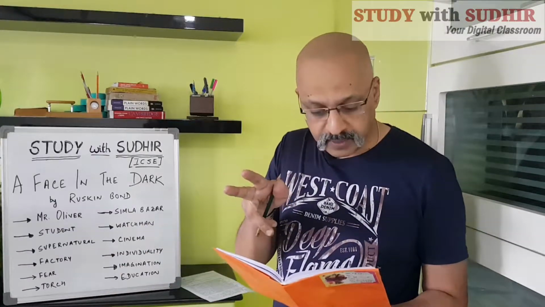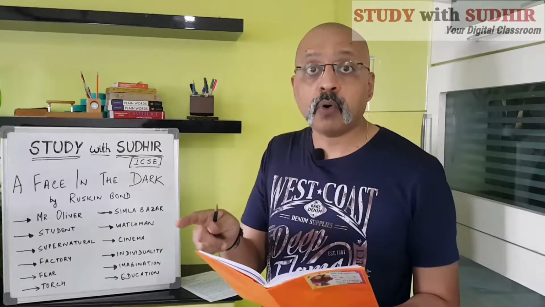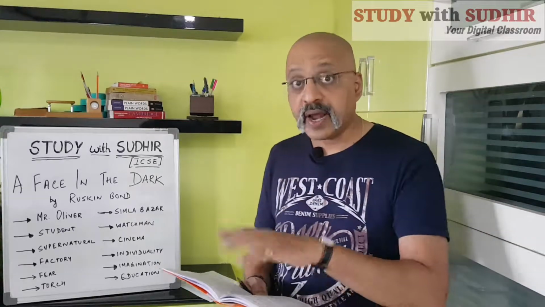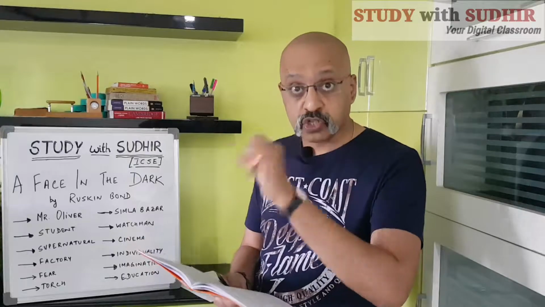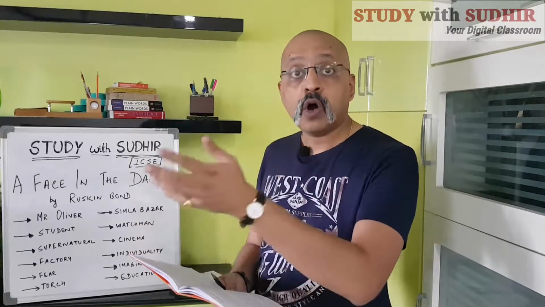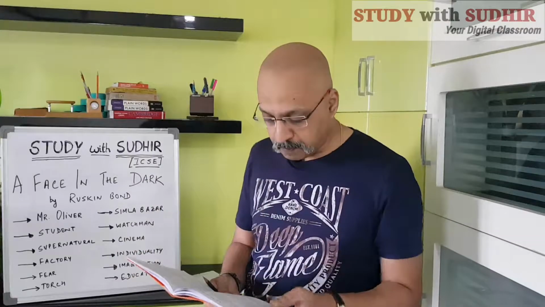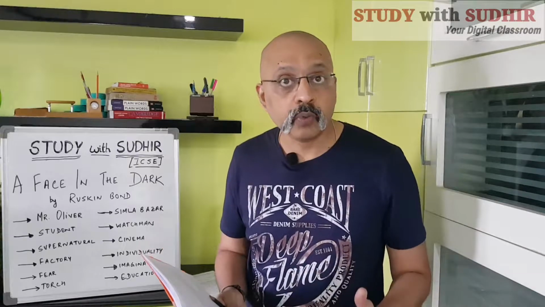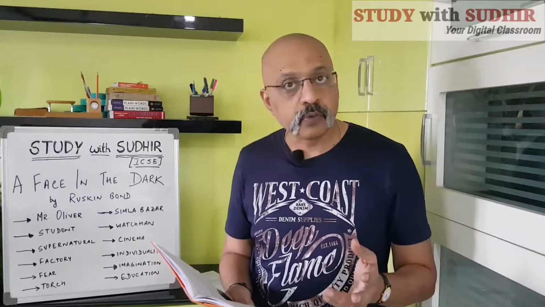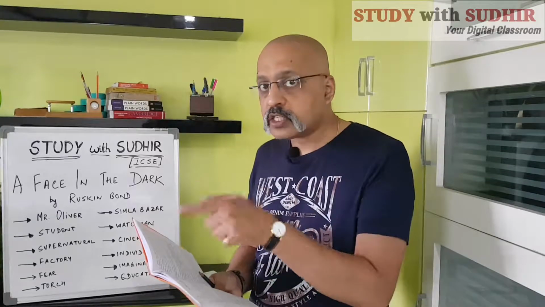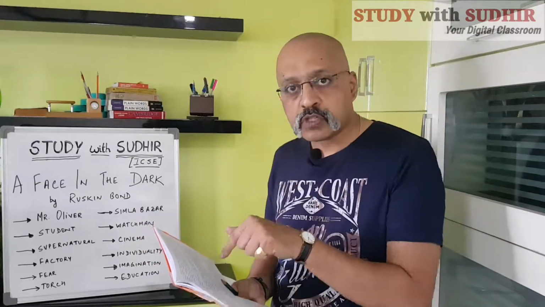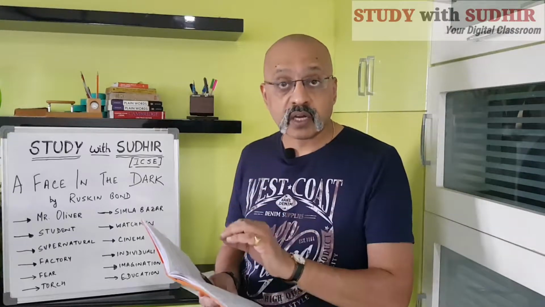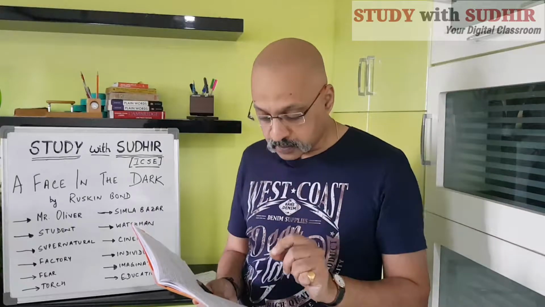When its flickering light fell on the figure of a boy, now suddenly Mr. Oliver spots a boy out there, and his torchlight, though it's not very sharp, though it's not very strong, falls on the figure of a boy who was sitting alone on a rock. Mr. Oliver stopped. Boys were not supposed to be out after dark. He understood that this boy possibly is from his school, but what was he doing there? Because boys were not meant to be out after it was dark. It was not allowed under the school rules.